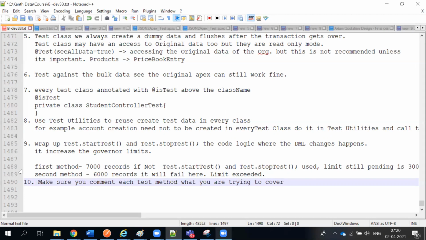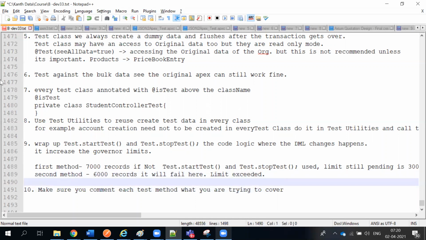For example, we write a test case where we say, go to this object, go to this record, create a record, and another field should populate with this value. If after creation the record is populated well, then your test case passes. You're writing a test method to do the same activity a tester does.